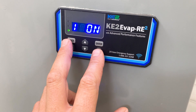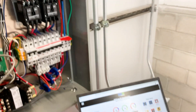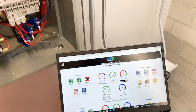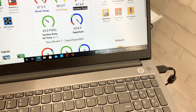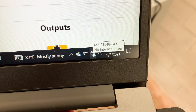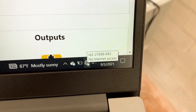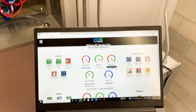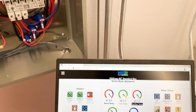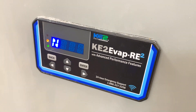First step is to hit back and right until it displays Wi-Fi on the screen, and you can connect with a phone, tablet, or laptop. In this case I'm using a laptop. I don't want to pop up my wireless list, but that's what I'm connected to — the RE2 — and the number of the controller. I pop up my Wi-Fi and I'm probably not supposed to include that.